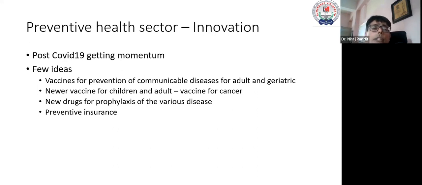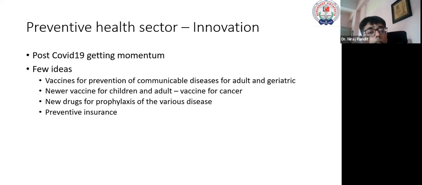See, this is a very important momentum post-COVID. Nobody likes to get COVID. If you recall, during COVID there were many drugs, Ayurvedic, homeopathic, or many tips and talks coming on WhatsApp, do this, do that, you won't get COVID, and people tried everything, and this is very important. And out of these, the most successful is the vaccine. You can see how fast the vaccine developed post COVID, and this is very important.